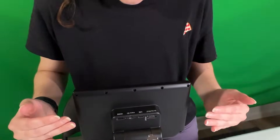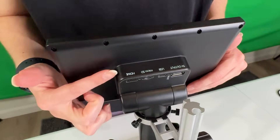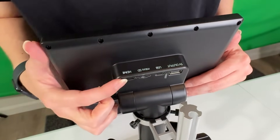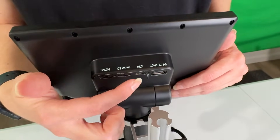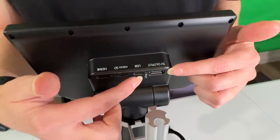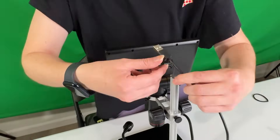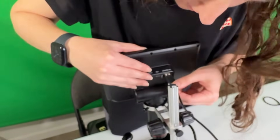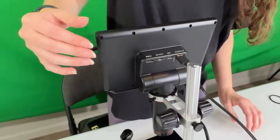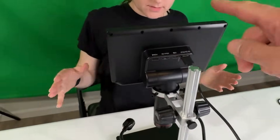In the back you have a couple of different options: the HDMI cable goes here, your micro SD goes here, your USB is here, and your five-volt output goes here. This is what the USB looks like — that little guy connects the base to the microscope so we can actually power the lights.